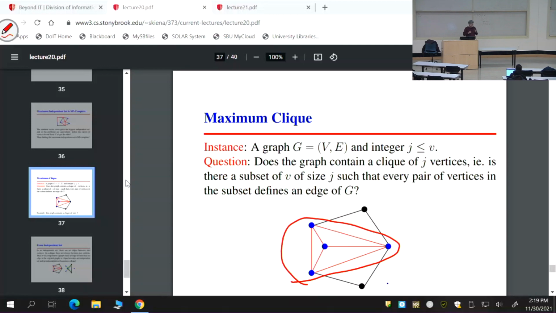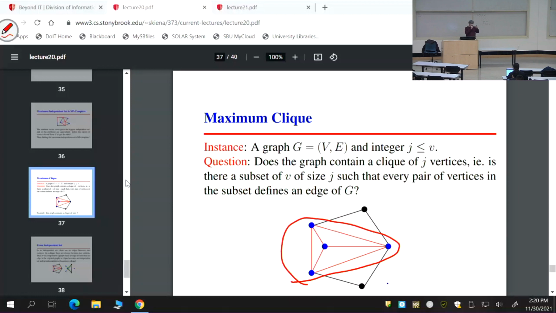Okay? The notion of what is a clique in a graph? A clique in a graph is a group of people where everybody in it is friends. Right? And that is the problem. The maximum clique asks, if you're Mark Zuckerberg, what is the largest group of people who are mutually, all pairs of them, friends? You could imagine Mark Zuckerberg running a commercial on Facebook. Says, hey, look at this, I've got these 173 people, and every one of them is friends on Facebook. Okay?